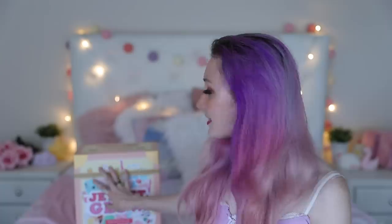I love the advent calendar this year. It was wonderful again. I really feel like every year YesStyle gets better and better with their advent calendar. This one is so good. I love it. The products are amazing. They're all Korean products. They're so beautiful. And also they last a really long time. I'm currently still using products from last year's advent calendar. So if you're buying it for yourself, you're gonna love it. You're gonna have literally a year or more worth of skincare and makeup. If you're buying it for someone else, they're gonna love it. It's so beautiful. It's really luxurious packaging. Every product inside felt really luxurious and very hefty. Not a single thing felt like a cheap product.